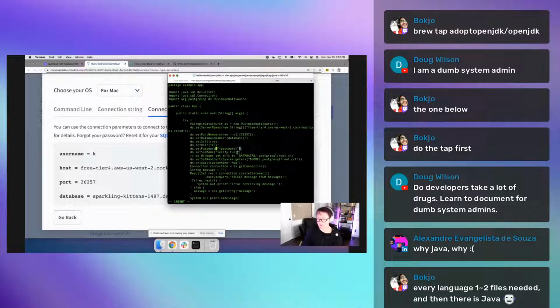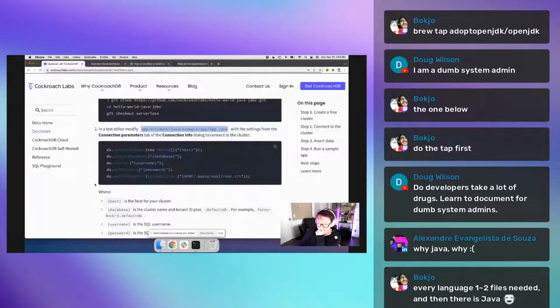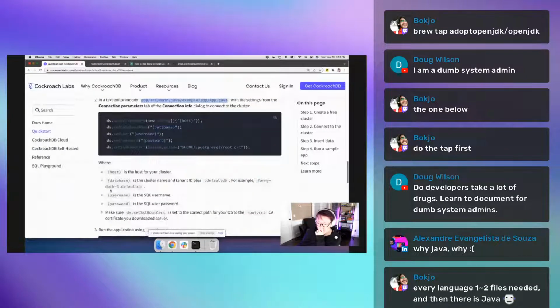Okay. My password is password124. It's very secure. And my database name is hopefully default DB. Oh, so the database is the cluster name plus the tenant ID plus default DB.